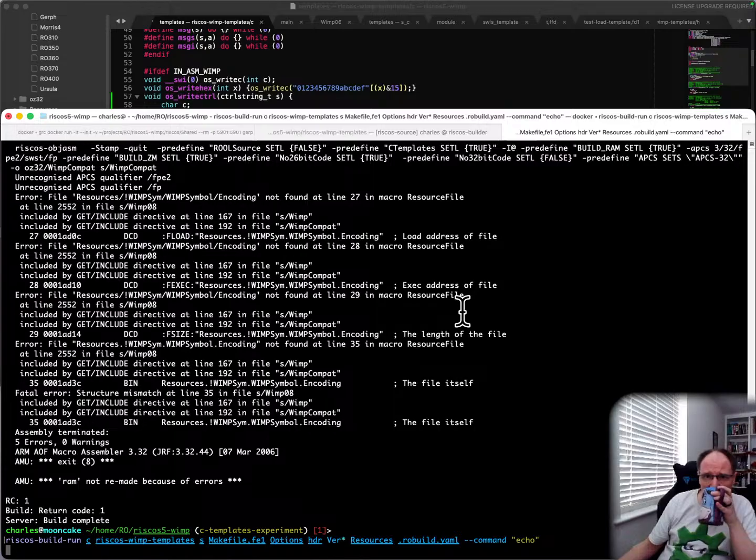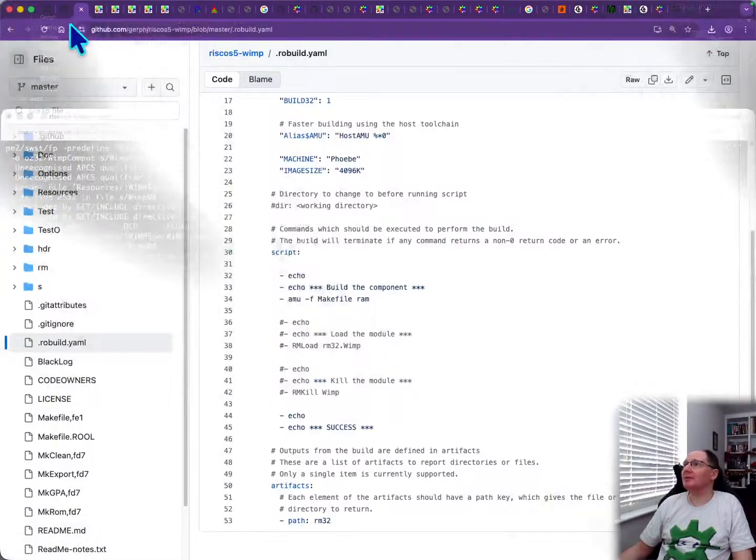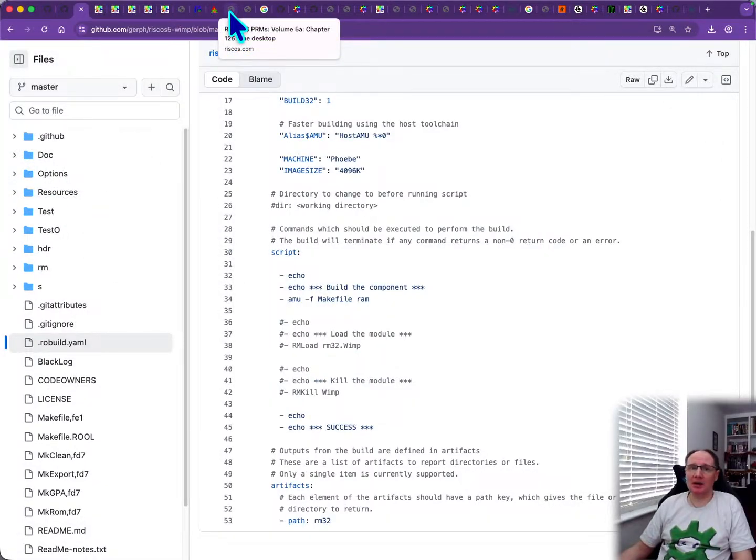Oh, come on. I'm feeling very, very sad that this is so slow. I have obviously, I definitely have broken something. Right, well, whilst this is doing, I will talk about what's next on the plan. So next on the plan is expected to be moving on to the next bit of what the RISC OS status tells me is probably useful.